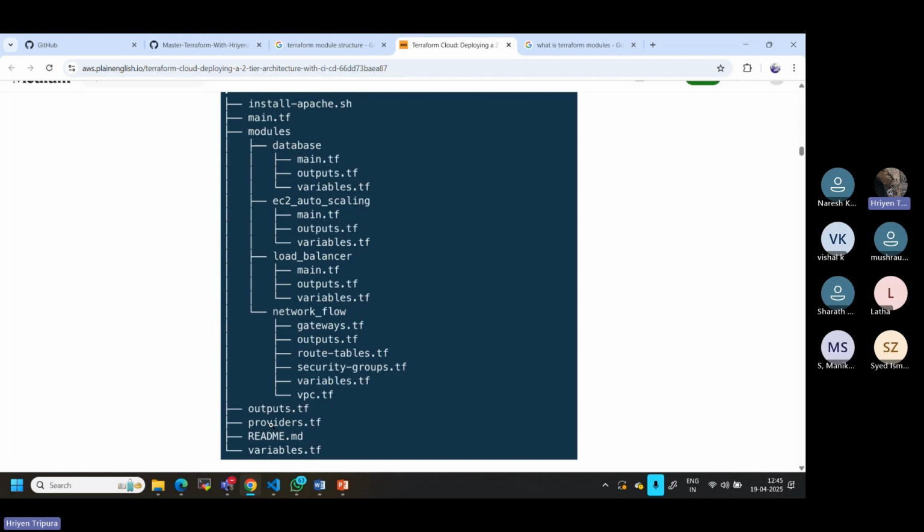It will be authenticated with the help of an API, because there is no connectivity between Terraform and the Azure resource. There is no link, right? It has to be done through the API only.